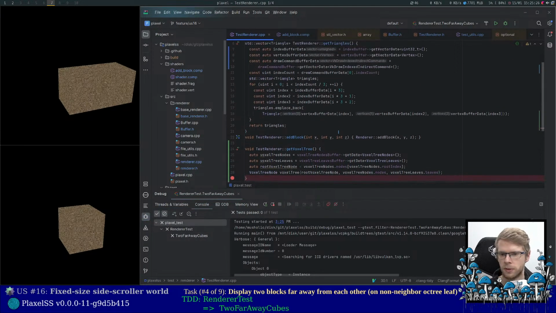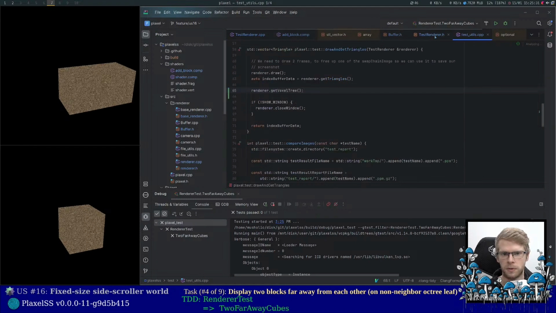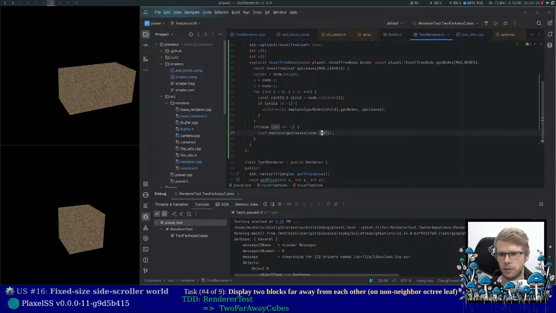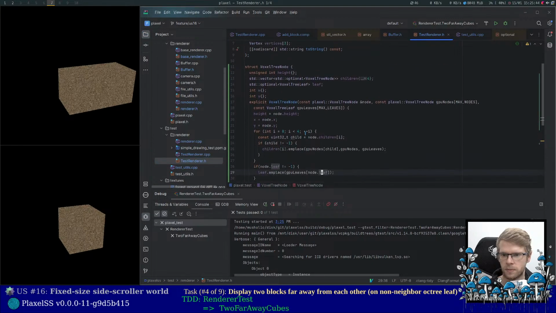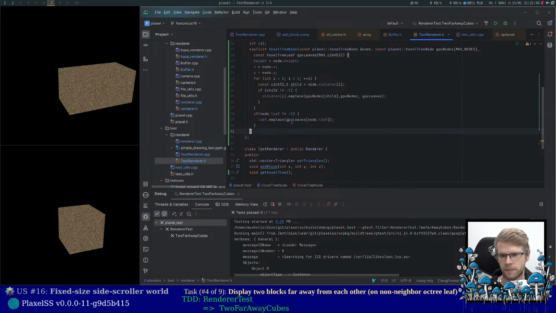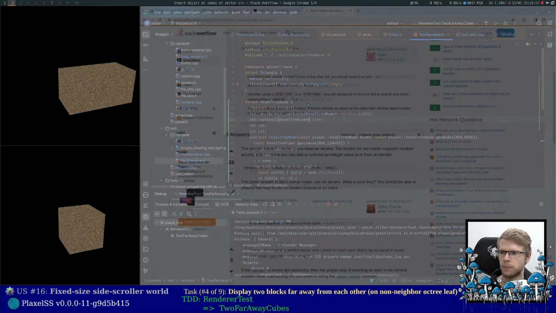Okay, now I will change my structure to something a bit more readable. So let's go back to here. Okay, so instead of this, I will change this to a map.